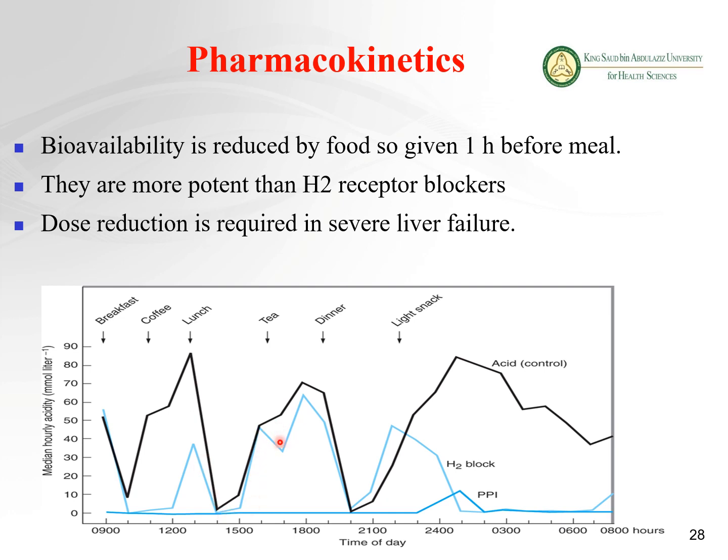And this graph shows the effect of the H2 receptor blocker. It has a short duration of action and can only limitedly control the release of HCl because the other pathways, like gastrin or the muscarinic pathway, are active, and the blockade is reversible. But the proton pump inhibitors completely inhibit gastric acid secretion for a long duration, almost 24 hours, because they are irreversible inhibitors. Dose reduction is required in severe liver failure. Because it is metabolized by the liver, if the liver is not functioning, we have to reduce the dose of these proton pump inhibitors.